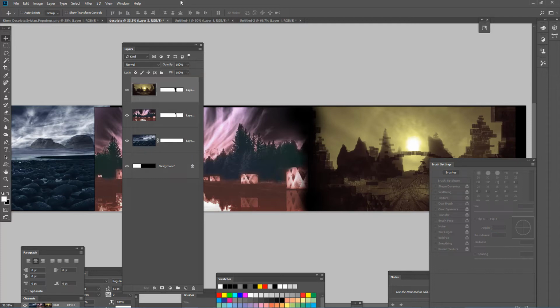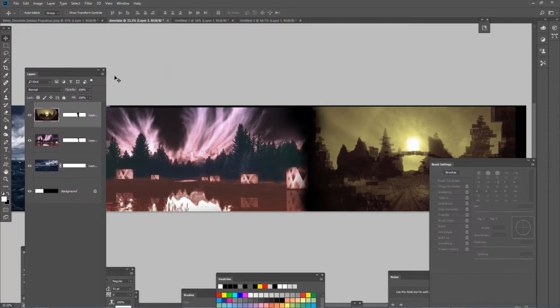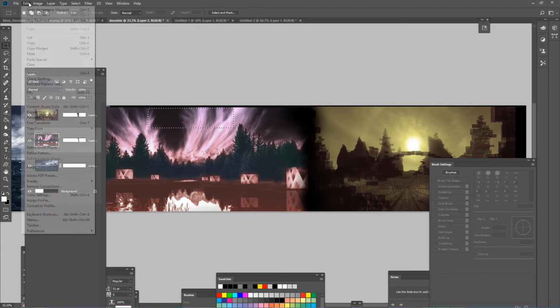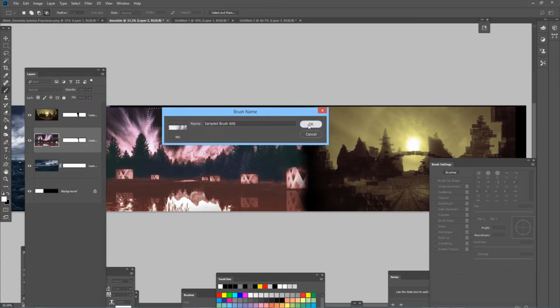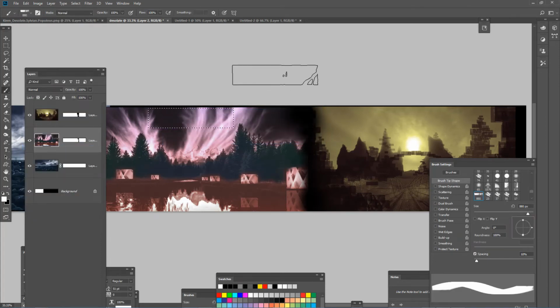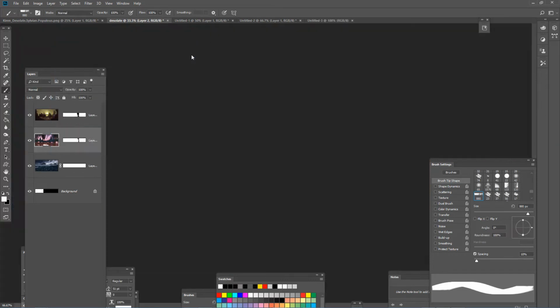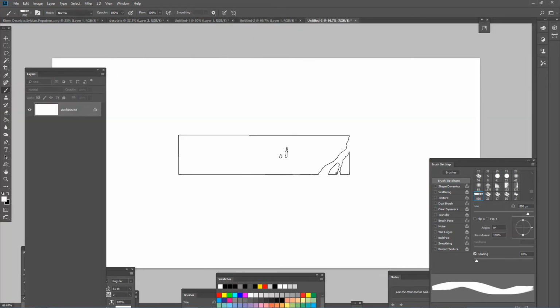So for instance, I'm just going to go into the cloud image here and grab some of this cloud using marquee select, and then go to Edit and say Define Brush, hit OK. I'm going to go to a new document. So I'm just making this brush here.